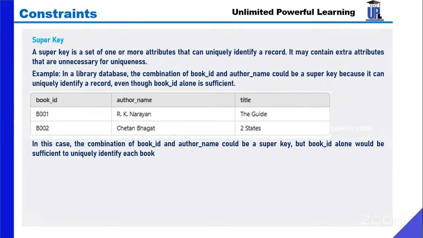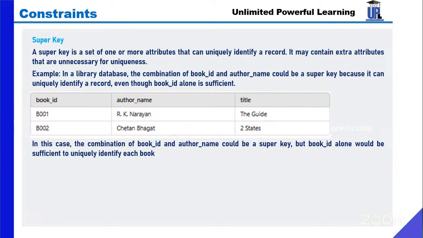Whereas a candidate key satisfies all the rules and regulations. If you take any table, I may have 10 columns out of 25 columns, maybe 8 to 10 columns, that all have the definition of what we call a primary key. Assume that. But I cannot take all the columns, right? I have to choose only one.